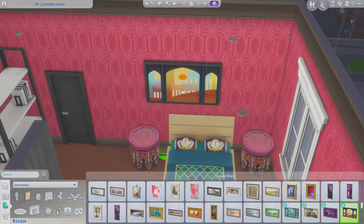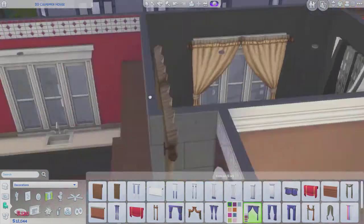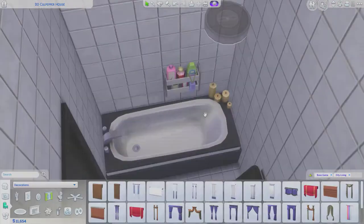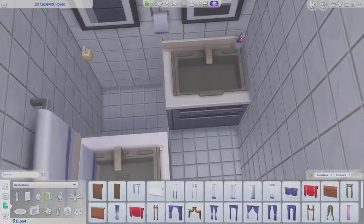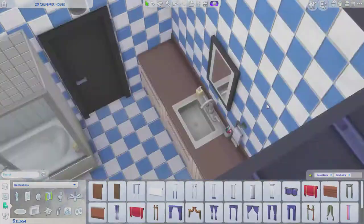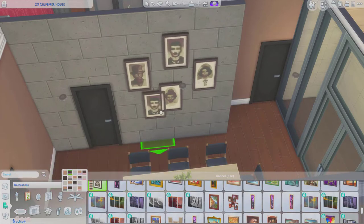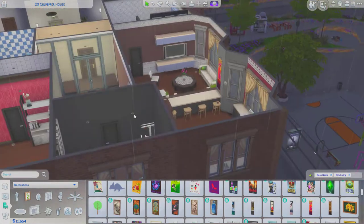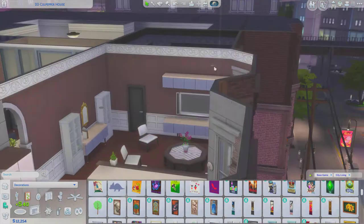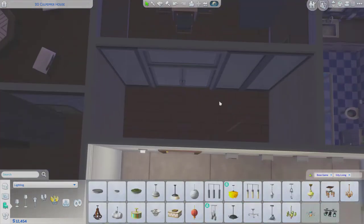And right now I am decorating the whole apartment. It is something I learned from watching Lil Simsy: put the smallest ceiling lights in the build for the lining of the build to see the details, before switching the smallest lights with the actual lights that we want to see. I have put some paintings on the walls of the home, but then I went to switch all the ceiling lights with the actual lights, and I also put some table lights and some floor lights.